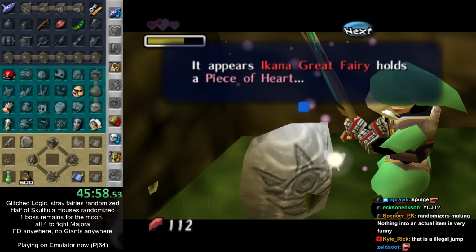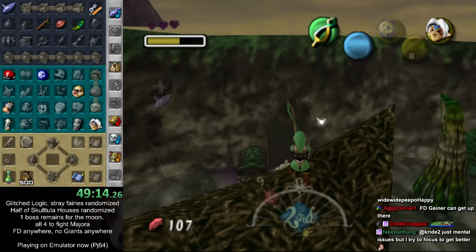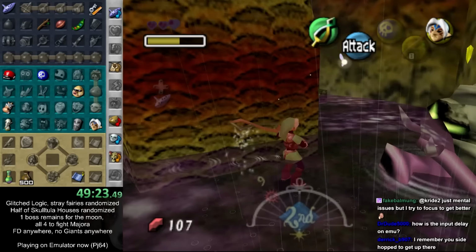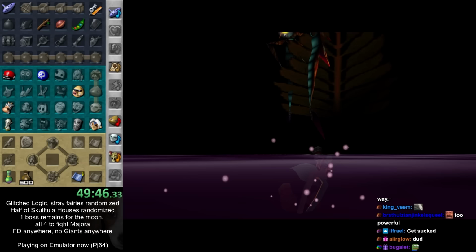Kind of great fairy is also junk. Okay, so all the great fairies are junk. Glass mask, very nice. Yeah, okay. No, I'm trying to go around. Dude! Oh my god. I was just trying to get in the grotto. Thank you.